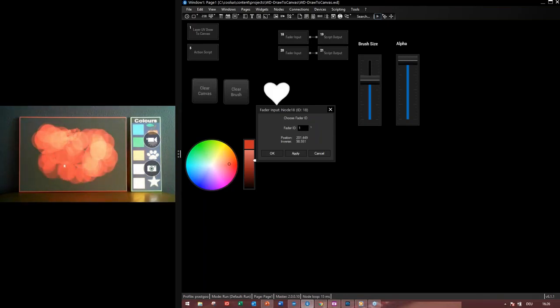Now you can see I can draw here with a picked color from the color picker, and draw on my canvas on the client.